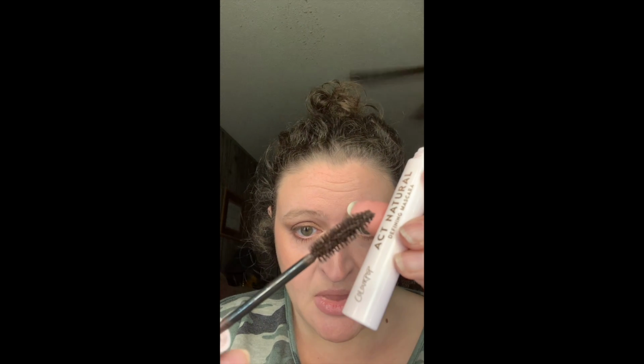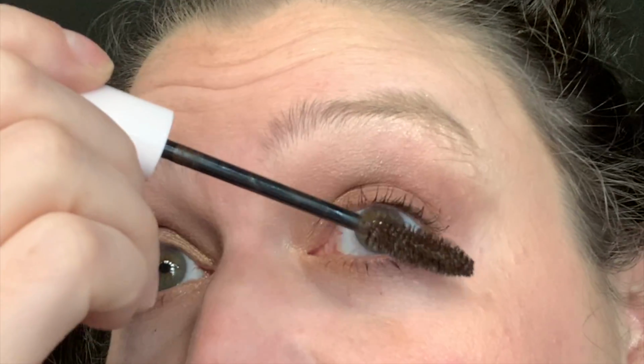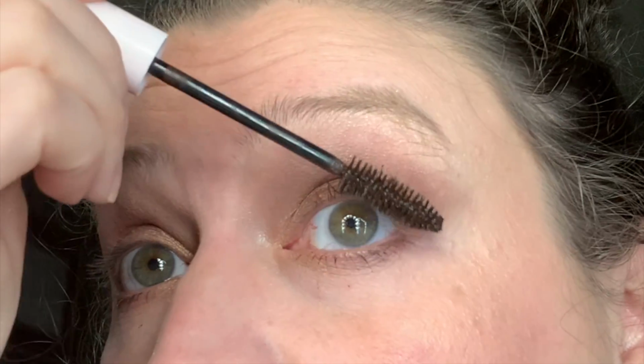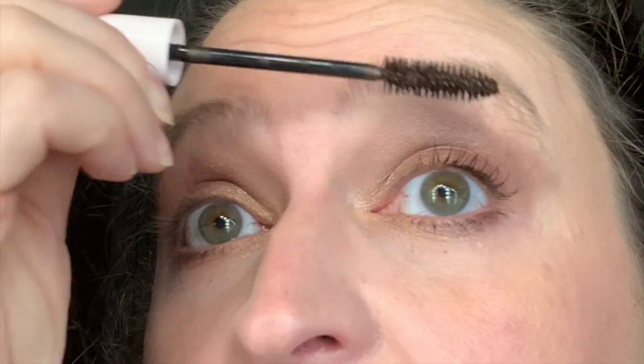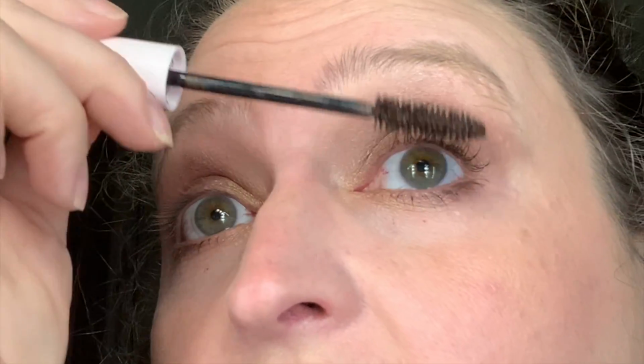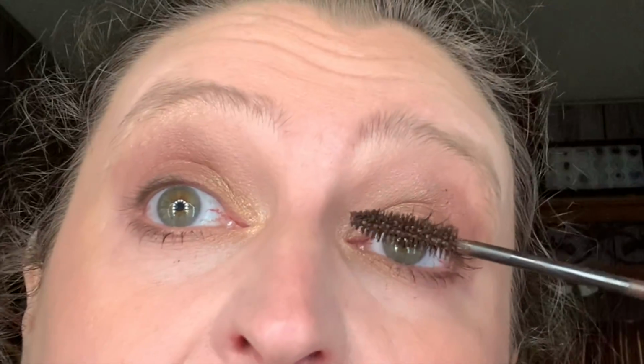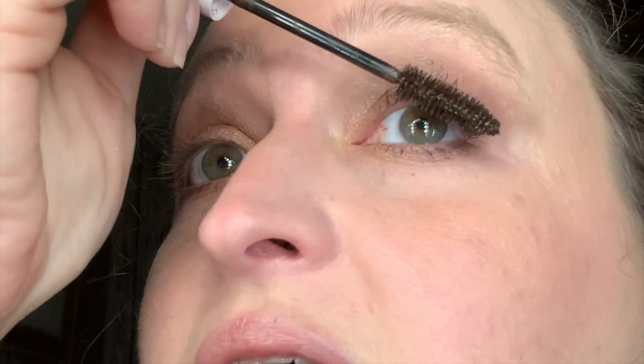This is Act Natural Defining Mascara, and it's in brown. And I have only just done my bottom lashes and a little bit of my top lashes on this one. So I'm gonna use that primer on the top of my other eye and see what the difference is, y'all. I forgot to curl because I am so bad about forgetting to curl. But luckily, I have pretty good lashes.